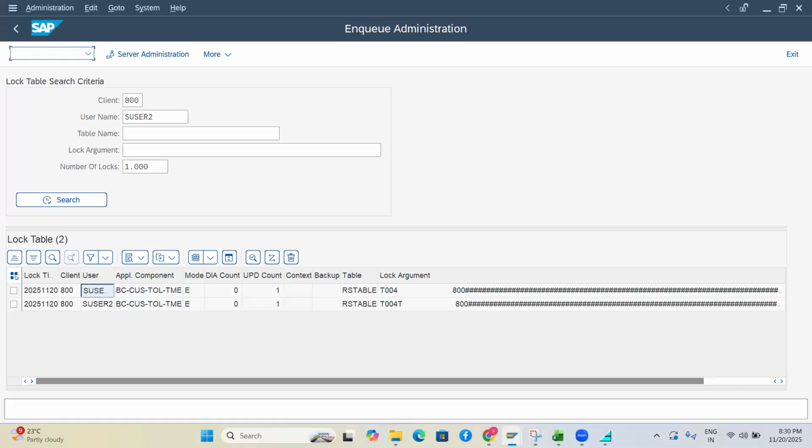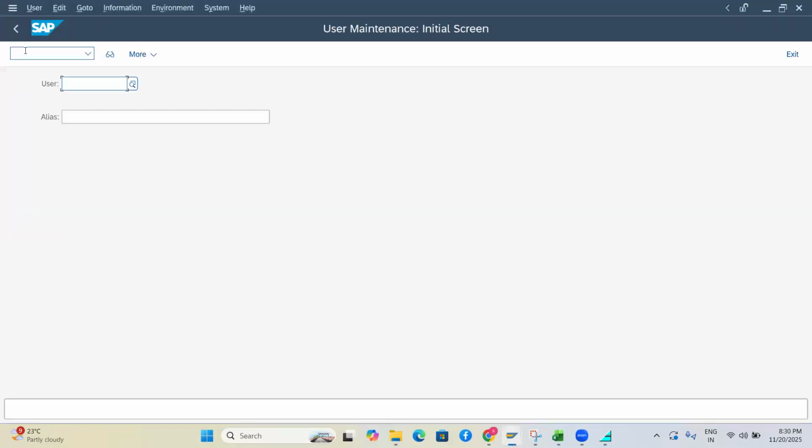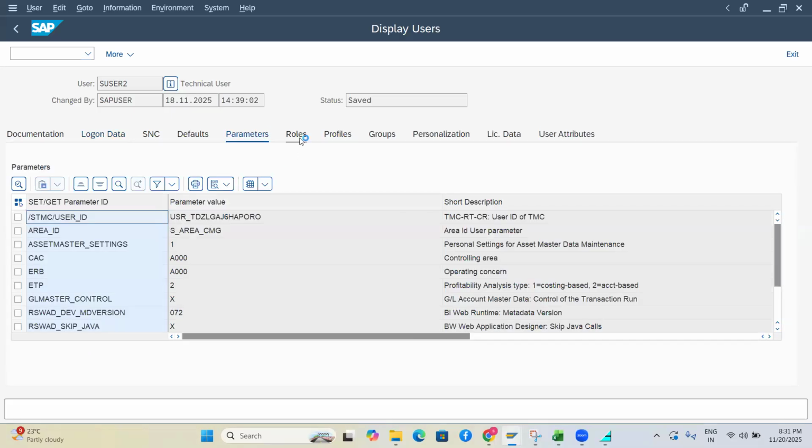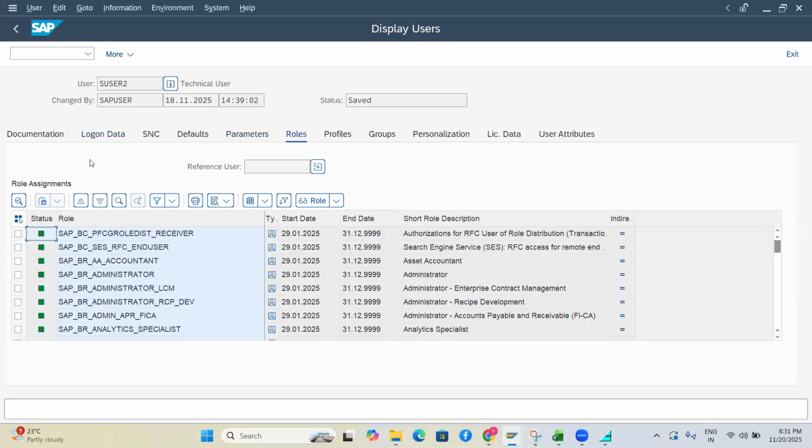Then we can go to SU01D, put the ID and go to display. We can go to the parameters, and see the mail ID and roles, and check that user.